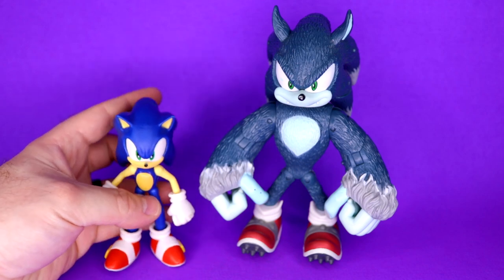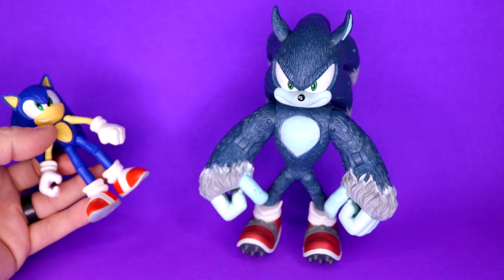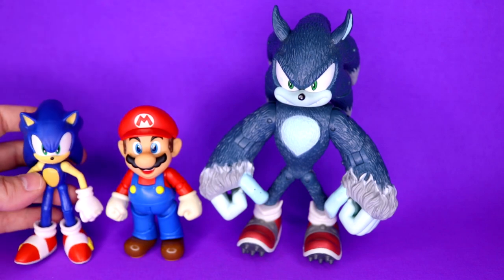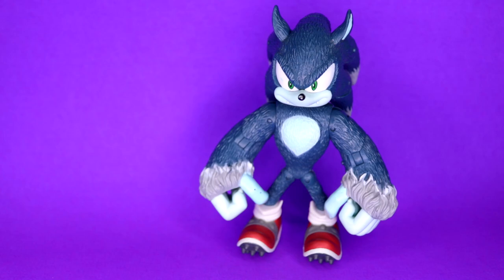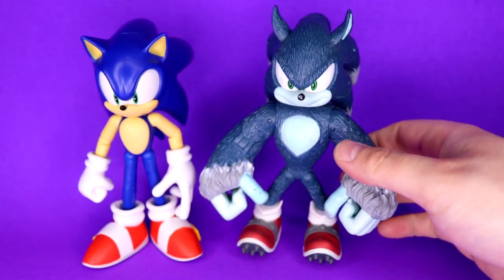Since he's about six and a half inches tall, comparing him to a four-inch Jax figure shows quite a size difference — not really fair. But a four-inch Jax Werehog could look really good, so let me know in the comments if you'd like to see that. Size-wise, he compares really well next to the Collector's Edition modern Sonic. If you're going for a Sonic Unleashed display, get the modern Jax-specific Sonic despite the $50 price tag. These two look fantastic together — that's the main reason I got this figure.